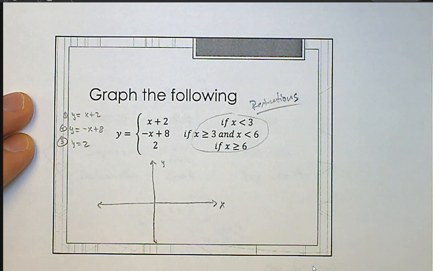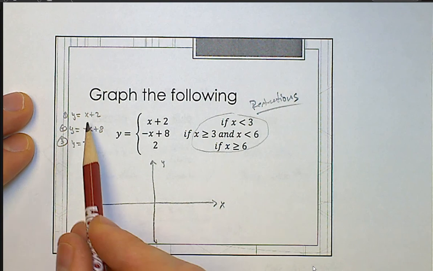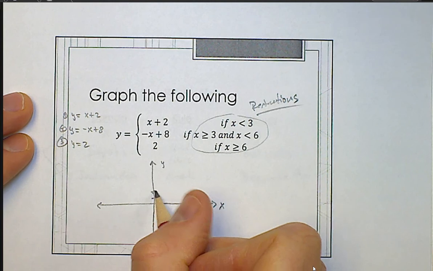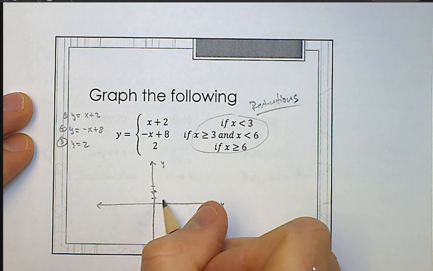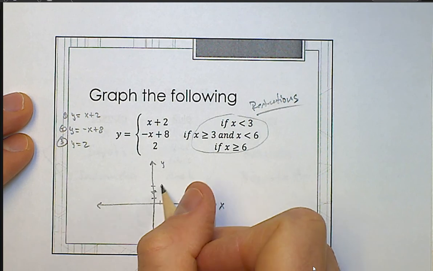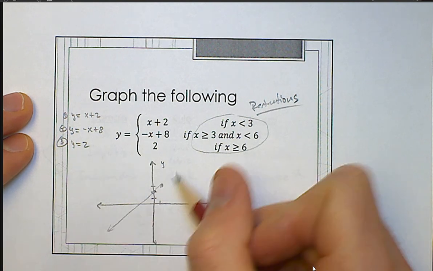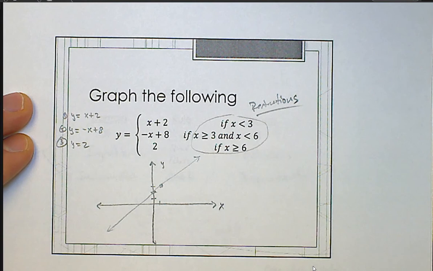So here's why we're going to use a pencil. Let's graph y equals x plus 2. All of us should be able to do that. Y-intercept is 2. Our slope is 1, so we'll go up 1 and over 1. Okay, and I have my 2 points, but then I'm going to draw my graph really lightly here. Awesome. We should all be able to do that, no problem.